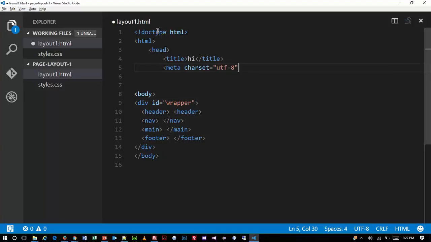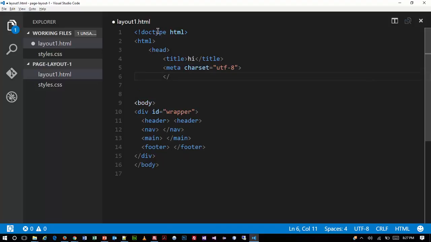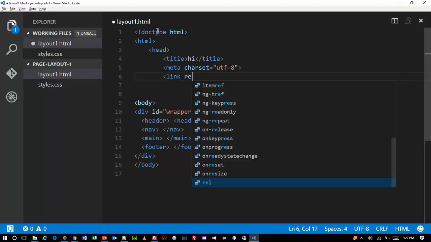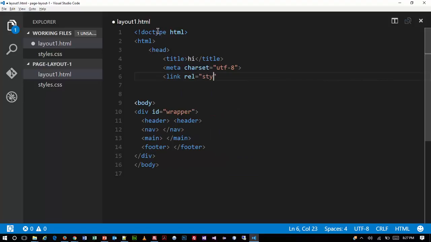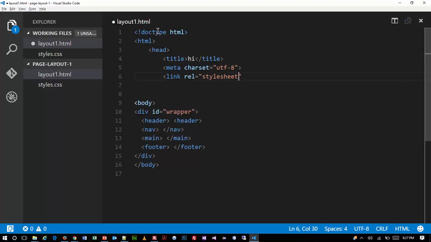It does have, this editor does have IntelliSense, so it's pretty good at predicting what I'm about to do next, I have to say. Oh, we probably want to link to the style sheet, right? Well, that's not good. What else do we need here? Type.